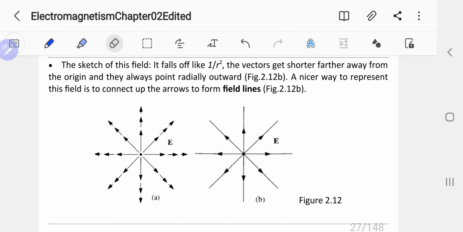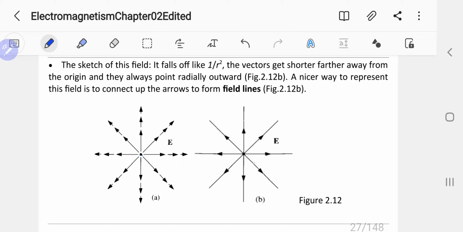Here you have an electric field, of course, a point charge here. So when you go farther away, the magnitude of the electric field will get smaller. And by the way, we can also represent the electric field as continuous lines with radial direction coming from the charge. It's assumed here that the charge is positive, so it's going out of the charge. And if the charge is negative, the direction of the field will just be opposite to this.